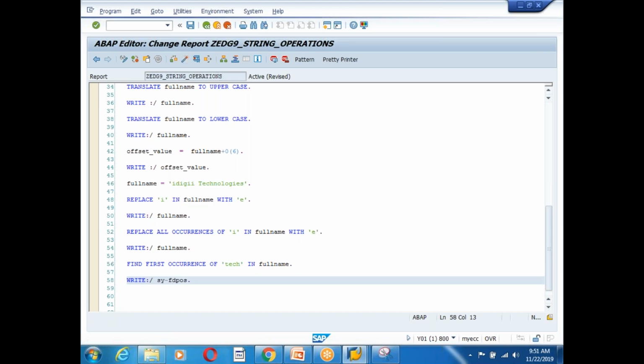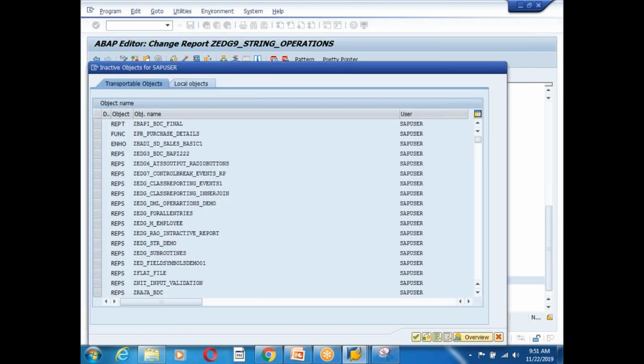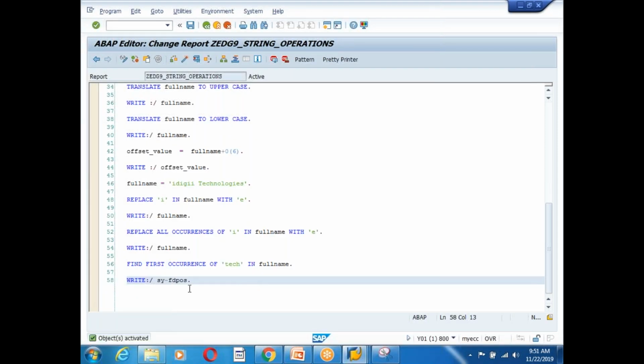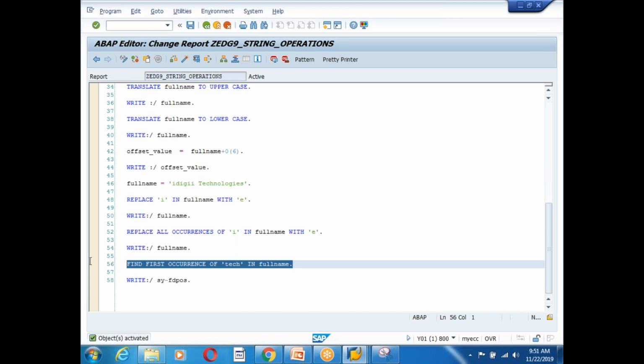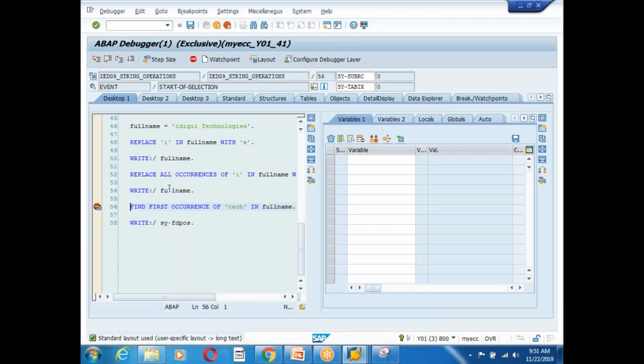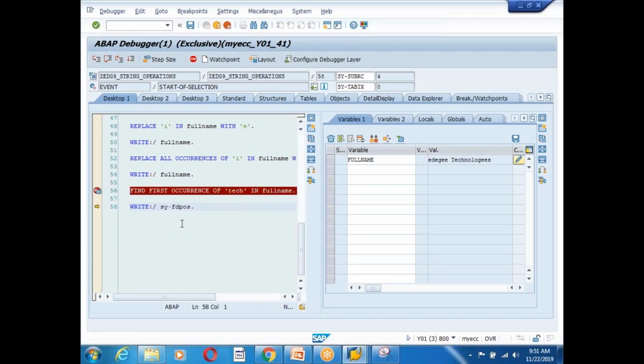Maybe I would like to do it in debugging, guys. What it will give me, I need to do in debugging, because I don't know what the system is going to give. So if I want to do it in debugging, what do I need to do? I know until this point it is working fine. Here I don't know how the system behaves. So I put on a breakpoint. Wherever you want, you can put on a dynamic breakpoint, right? I put on a breakpoint and execute, and in the full name you can see there is a tech. I am going to find that tech, and what happens? It's not finding it, guys.